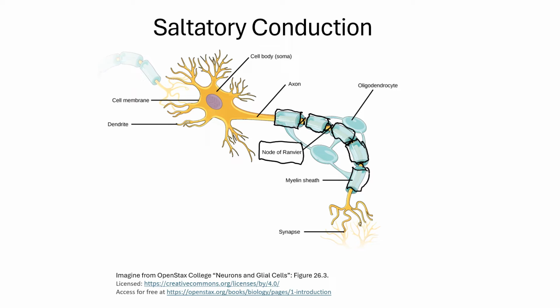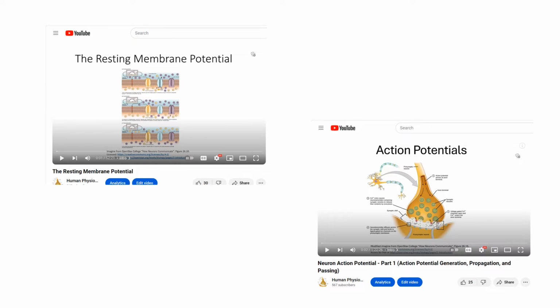To be able to fully comprehend why myelinated neurons are organized this way, what we need to do first is actually look at a non-myelinated neuron and do a bit of a thought experiment. Before we get into that thought experiment, and in order for that thought experiment to make any sense, there are some videos I would highly recommend you watch if you haven't already.